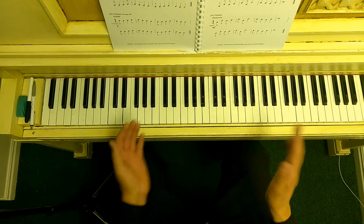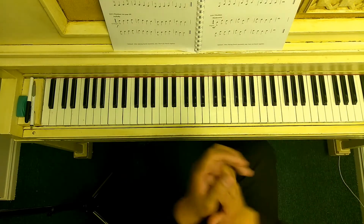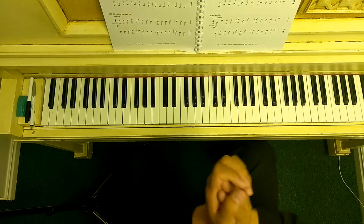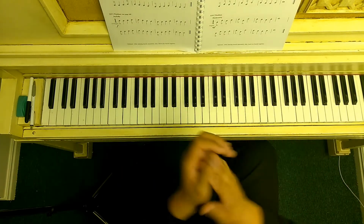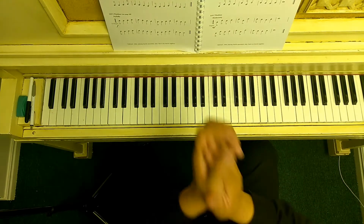Next, we could also clap and say the note name. 1, 2, 3, 4. C, F, E, F, G, D, G, F, E, D, E, F. C, F, E, F, G, D, G, F, E, D, E, F. Release.